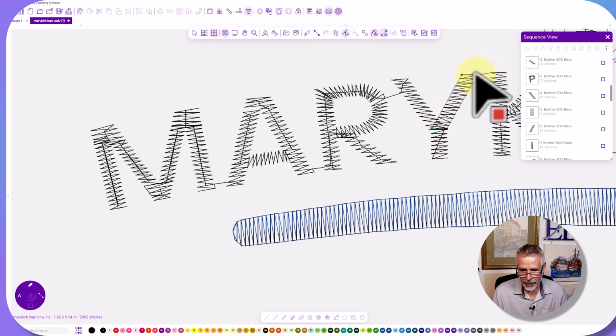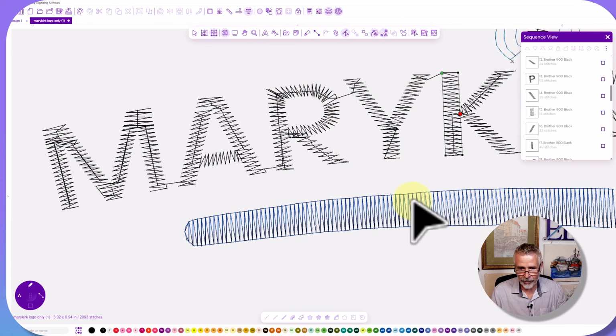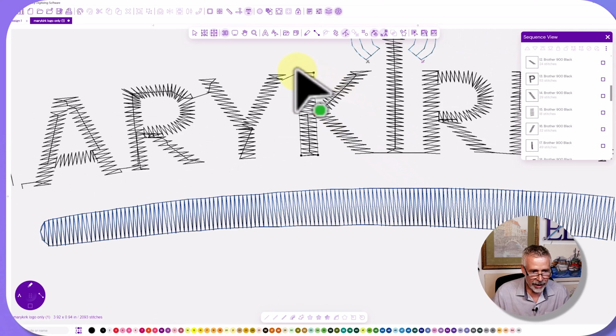Let's go start and stop, and let's make sure that I stop here when I pick up the next object. Let's just pan over so we're seeing this on screen. On this one here, I'm going to make sure that it goes down a stitch so it's not joining across the top. None of my stitches are joining across the top. This one here, I could come in here and edit this just a little bit.